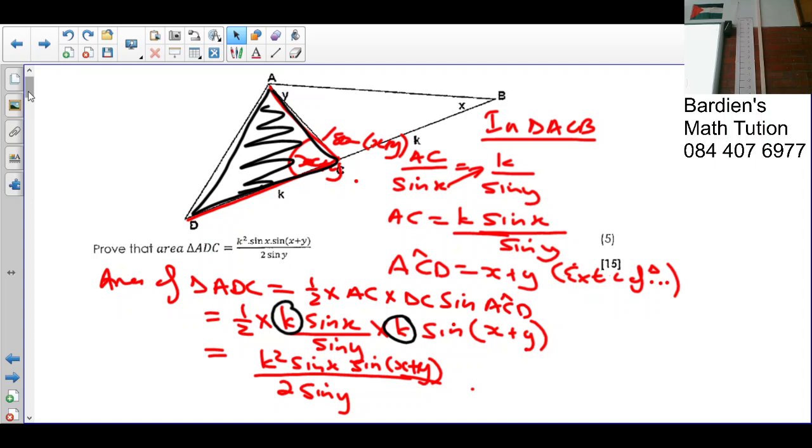There are actually 2 equal triangles being formed. I realized I was wrong when my answer came out to be K squared sine X into sine X plus Y over sine X. So the 2 triangles were the same, and the 2 should have cancelled. Okay. The majority of the time, what you must prove is actually given, so you can see if you're right or wrong. Just by not reading the right letters there, I probably said the right thing, but I calculated the big triangle. Okay? It was possible, but you see all that work that went into it.